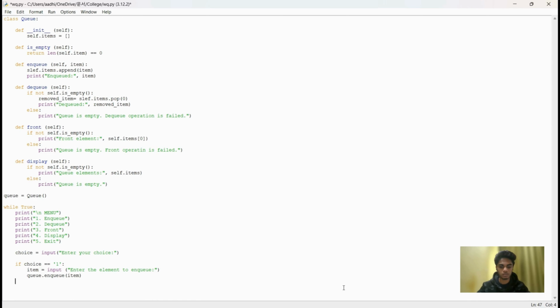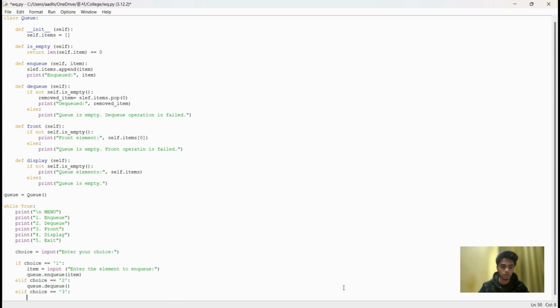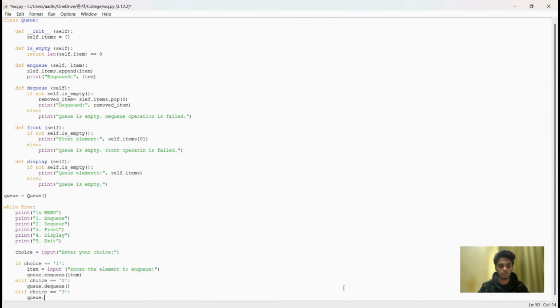And then the next one: if choice is equal to two, we will call the function q.dequeue. And if choice is equal to three, we call the function q.front.